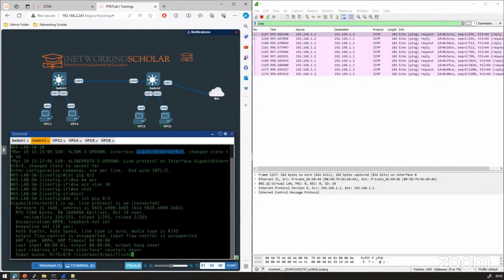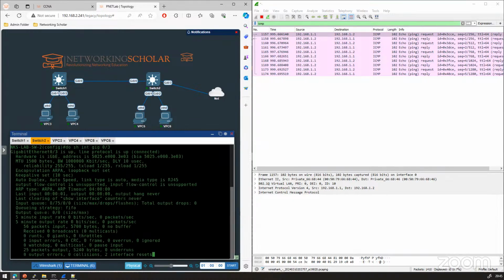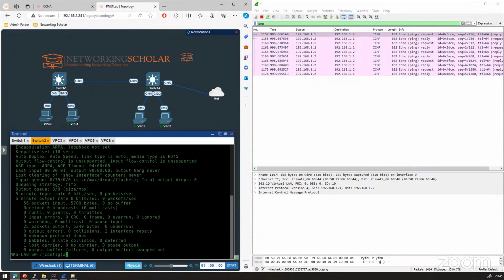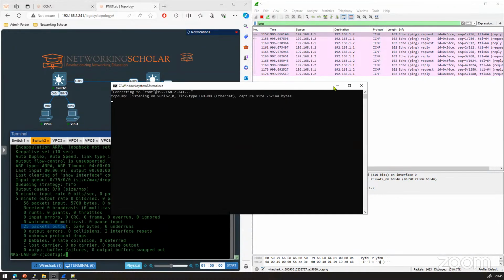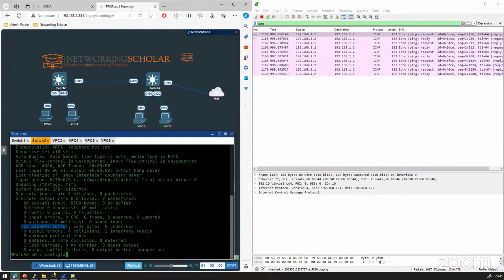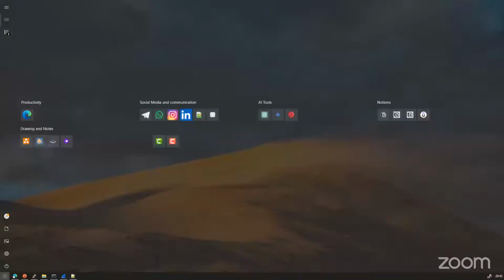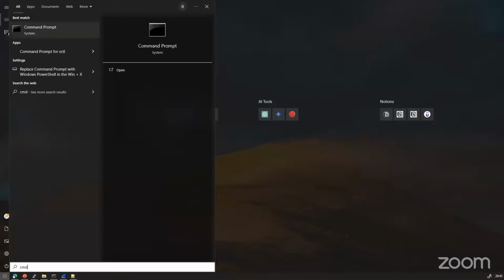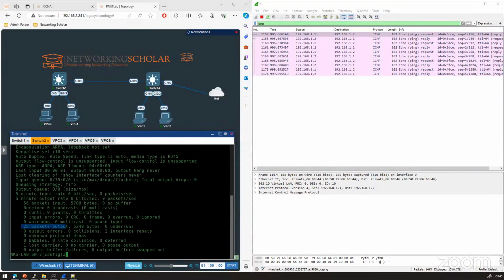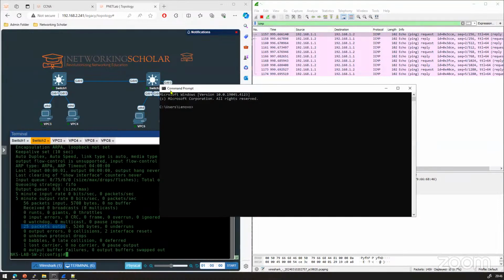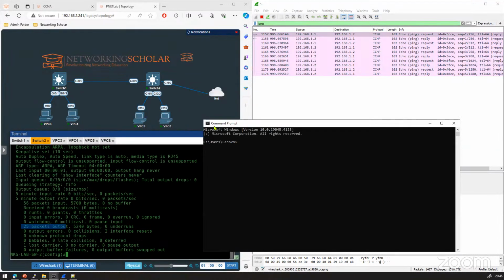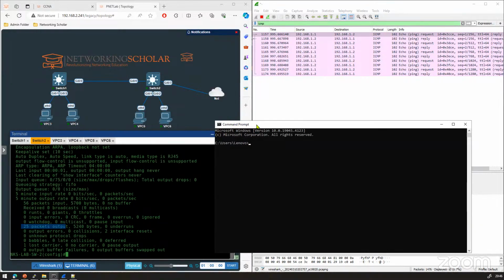Here you can see there are packet counts, input and output. So if I ping, how is it going to react? CMD. Okay, I am using this one, and I don't have the IP address for that.